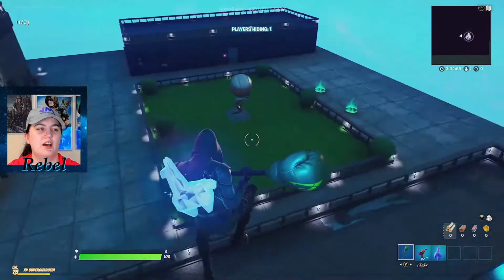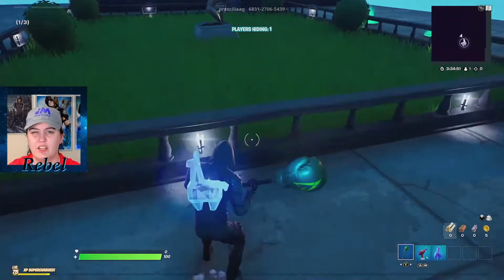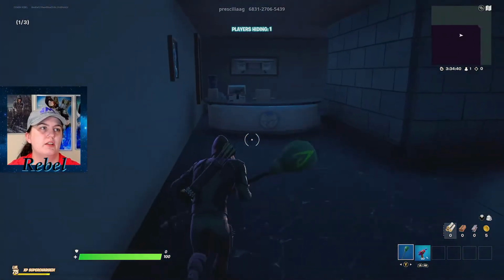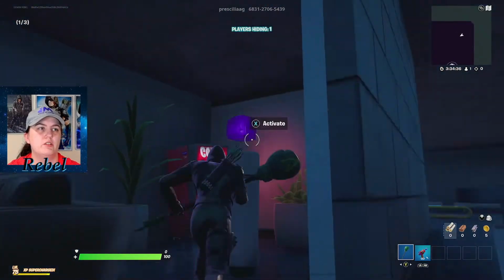Oh, this is neat. I like it. Made me think that it was inside this building. Very, very sneaky, Prescilia. Interact. Get the door open. Let's go. Where is the artifact? Where is the artifact? Excuse me, pardon me. Have you seen an artifact back here? There it is. There it is.